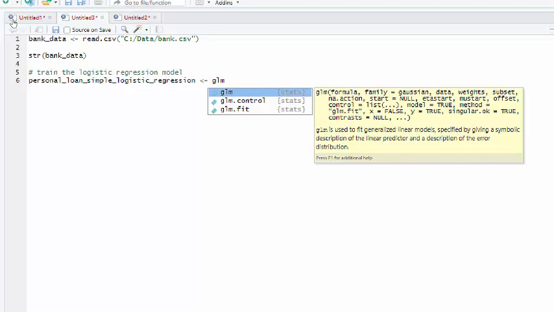Linear model. G stands for generalized. Linear model means I have this linear function mx plus b, but then I feed that thing into the transformation function. In our case, it's going to be the logistic function, and then that will be my model. So this logistic function is what makes this so-called generalized linear model. At the core, I have a linear function, and then it becomes transformed into something else. That's why we have G, G as in generalized linear model.